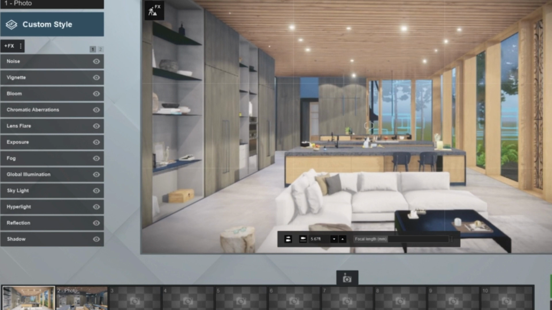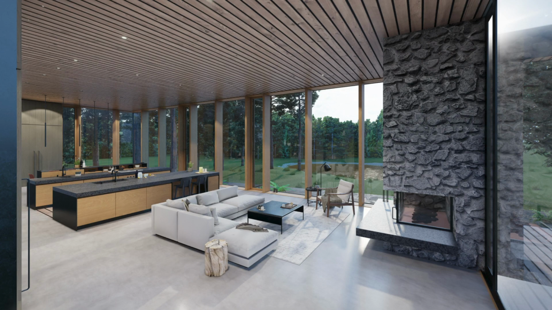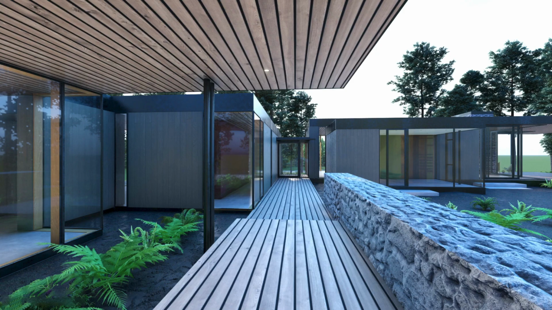Overall, I would highly recommend using Lumion to produce visualizations for any project. Lumion is an incredibly powerful rendering engine that is very simple and easy to learn. The only issue I encountered was that Lumion is a very large program and running it on a laptop is not optimal as it tends to really slow your computer down when using it. I experienced this issue the most when applying vegetation and lighting to the model.